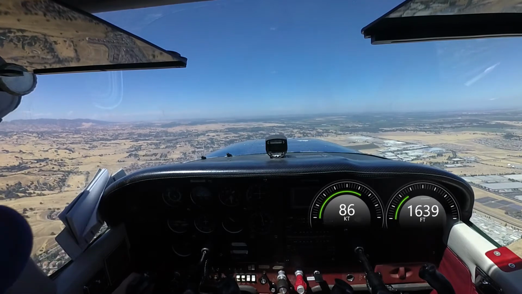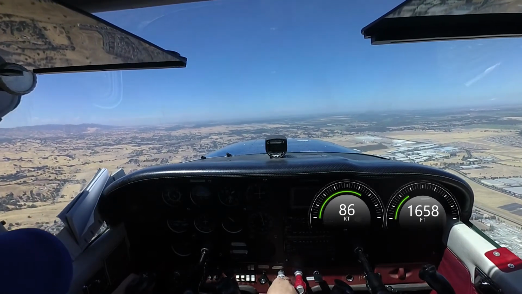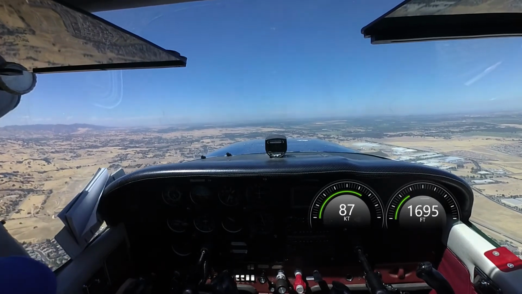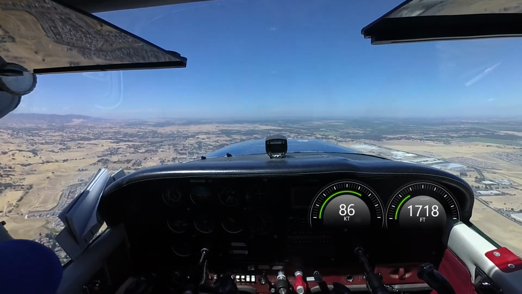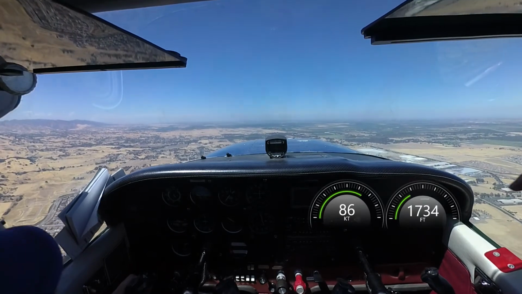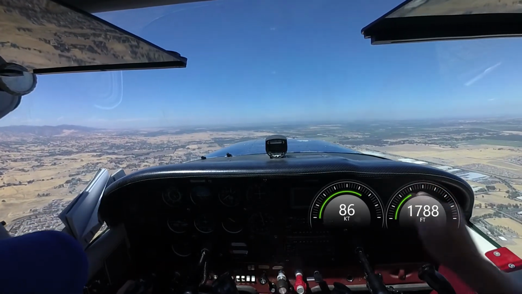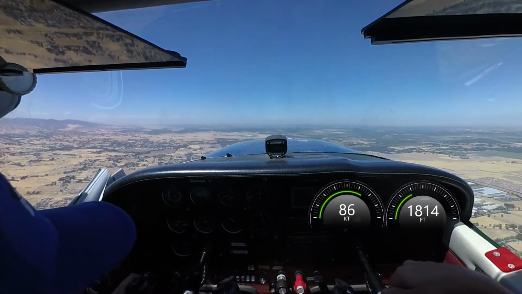And we'll climb out about 90 to give some better cooling to the engine with it being so hot. So if you see our oil temperature gauge, see how it's kind of high? Because it's so hot out. So we'll keep our speed up. So we'll climb out now. Well, it's called a cruise climb. So go ahead and roll the nose forward. There we go. Yep, roll just like that.